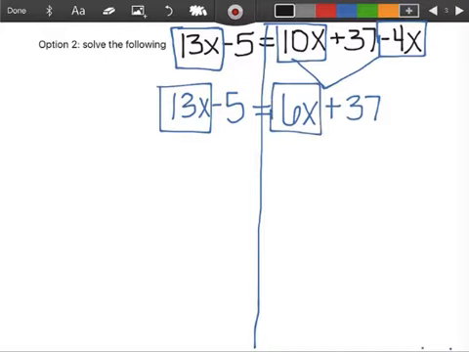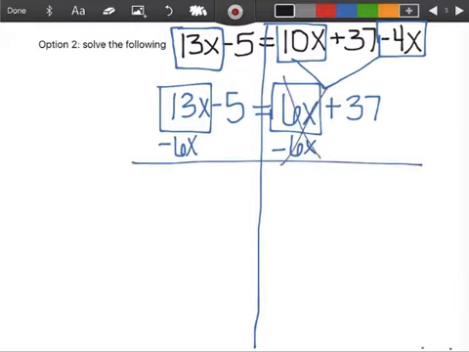How can I get rid of the x's on the right side? If it's positive 6x, to get rid of them, I would need to subtract 6x. And I have to do that on both sides in order to cancel it out. And all I have left is 37 equals, do some math over here, 13x minus 6x is 7x minus 5. And now we're at a two-step problem.